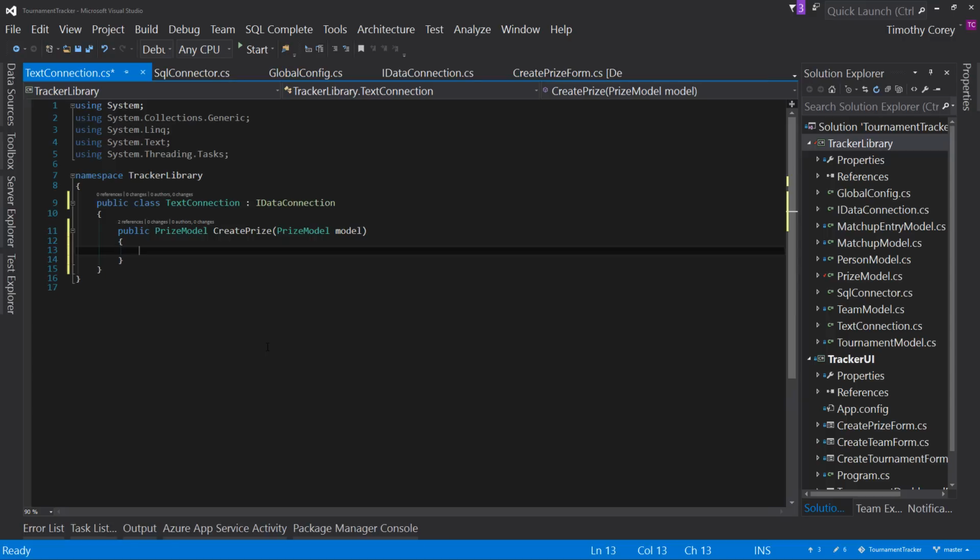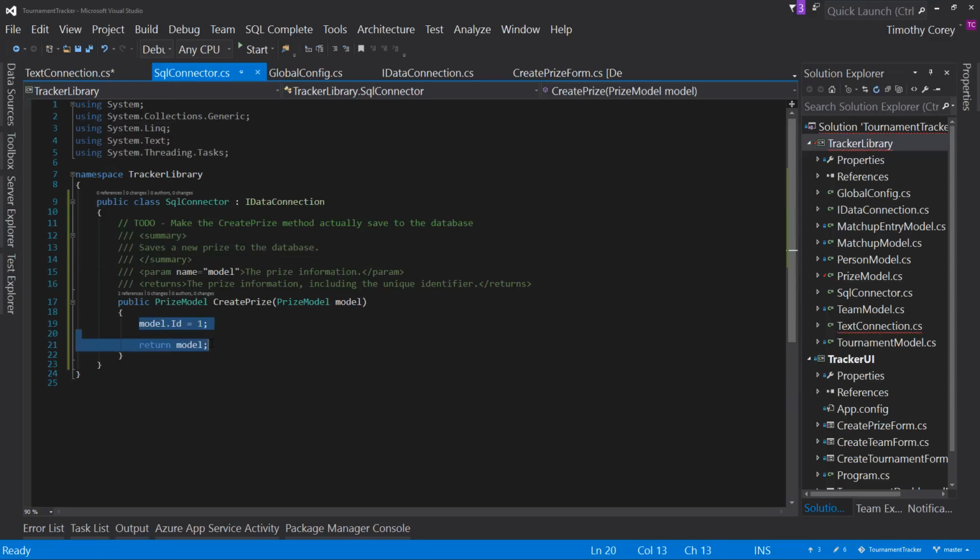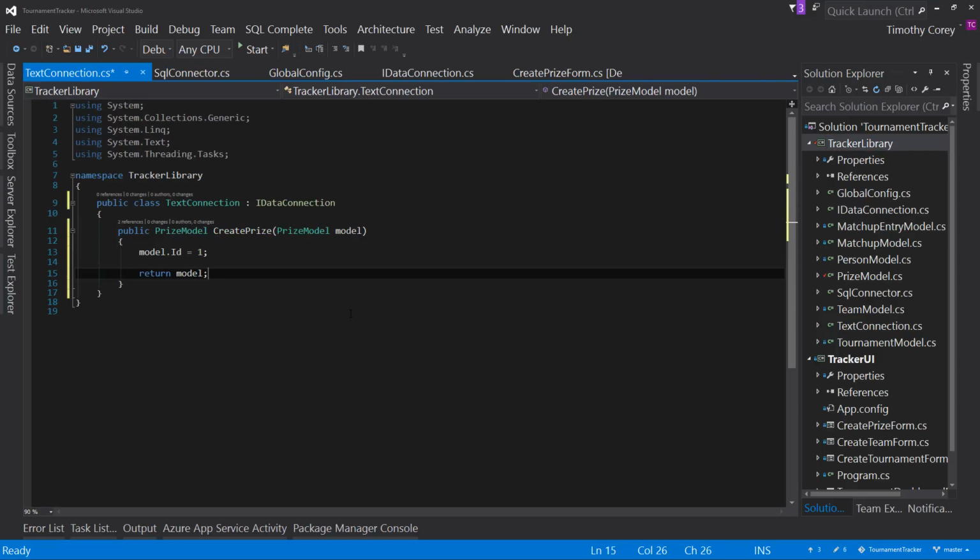But here, we're going to do kind of the same thing as what we did in SQL Connector. In fact, we're just going to grab that code and do the same thing. Copy and paste. Now, saving to a text file is radically different than saving to a SQL database. But at this point, we're just doing sample. We're just saying, pretend like we actually saved it. So in that case, we don't need to worry about differences. We're just saying, pretend like it works.